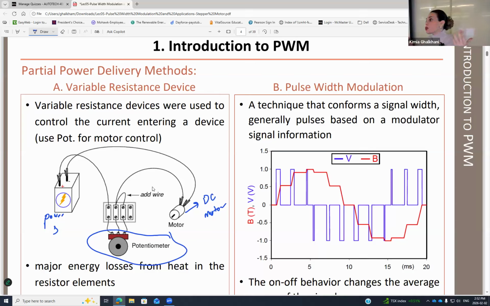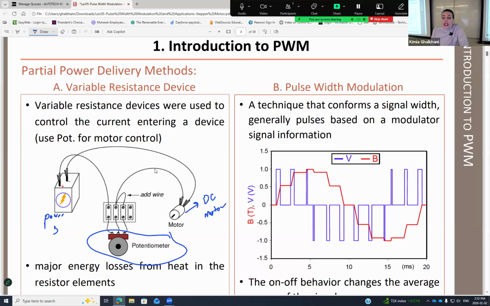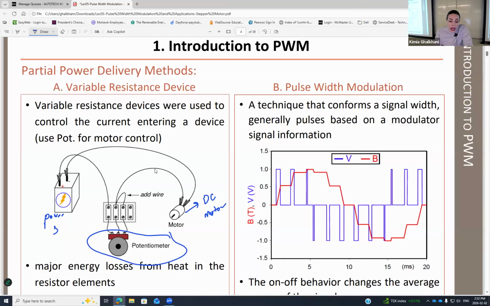These are traditional methods, not automated, not a more updated method. So it's not a very powerful method. It's not an accurate method, and at some point not even a safe method. Therefore, gradually the pulse width modulation technique was invented, which is a way to control analog devices with a digital output. So the input is still analog, and instead of A to D, we are using PWM. They were able to have partial power delivery.